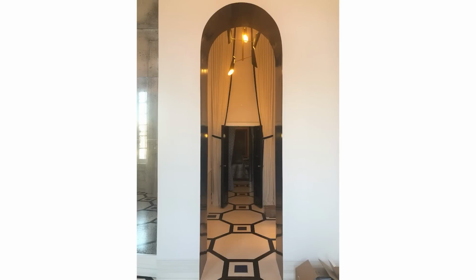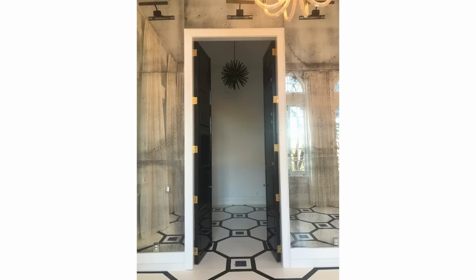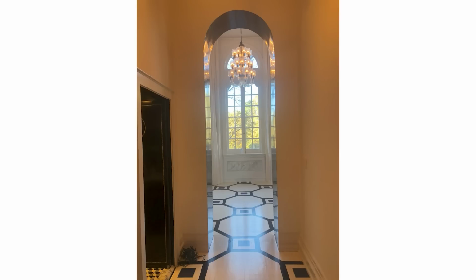So when we got it, and we got to start playing with it, it was a blank canvas, but it was a blank canvas with these beautiful features, the painted floor, the curtains, the renovated mirrored walls. And so it really allowed us to have fun with it. Yes, we had this unbelievable shell to work within, and it really allowed us to bring our quirkiness and weirdness to life. And we got to use our imagination.